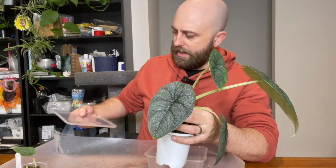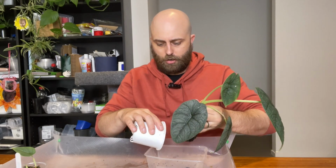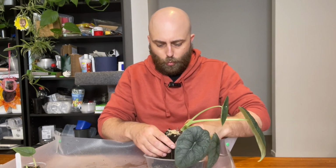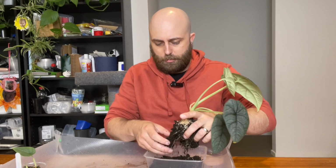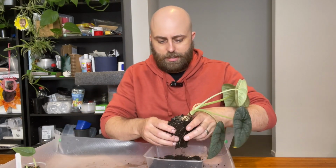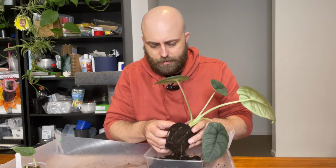And this is actually where I got my little colony of springtails from. I noticed when I bought this that there were loads of springtails just hopping around on the top of the soil here. So I think what I'm going to do is actually save this soil for when I double my springtail population, or at least boxes, right? So I'm gonna, oh, loads of corms here. Sweet, we're corm hunting as well, guys. So I'm gonna propagate that box out so that I've got another population of springtails, and I have a use for them later, which I might talk a little bit about. But that is the goal.